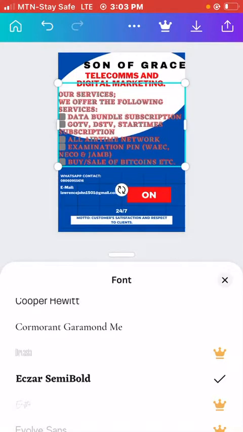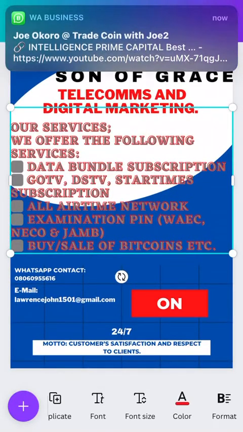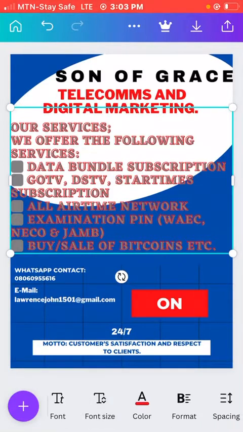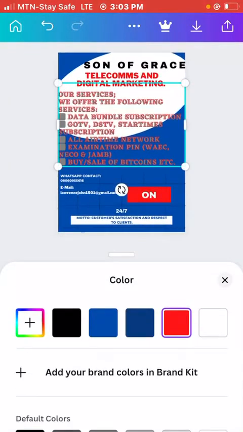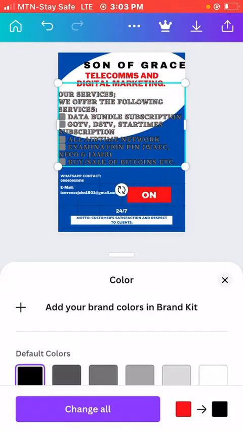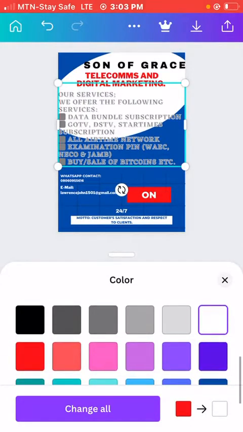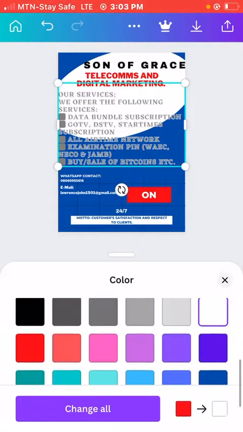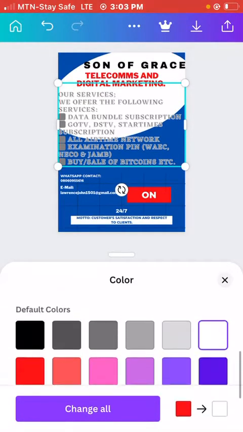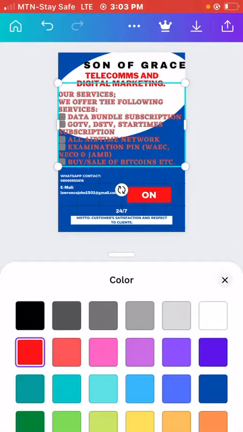Is this okay? Okay, let me say this is okay, but let me try to work on the color. Let me see which color can actually fit. No, this is not too good. Let me try white. Not too good. Just look for any color. I'm just using this to explain. Should I leave it on black like this? Let me just leave it on this red. I'll just use this to explain. So I think we are done.